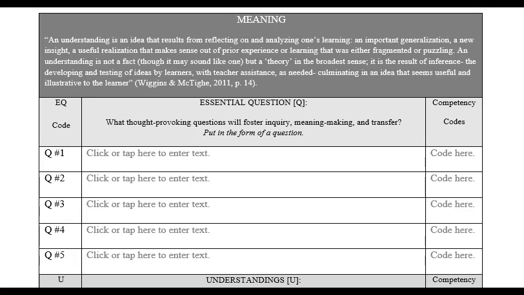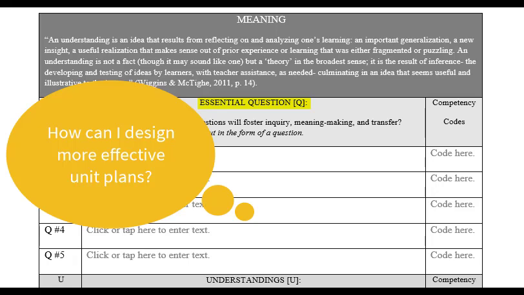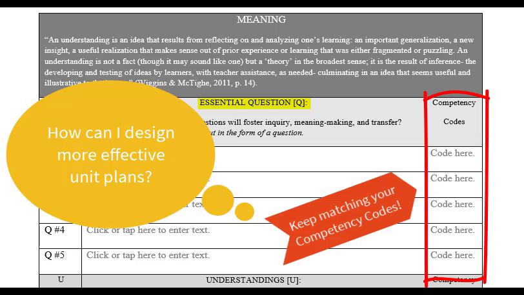The next section we'll look over is our essential question. What thought-provoking questions are we going to use to help foster inquiry, meaning making, and transfer? What big questions are we going to ask students? This can be, how can we solve this problem? How can we accomplish this goal? How can we make sure this is true? These types of essential questions can help drive a lesson or an activity and help engage students in their work.